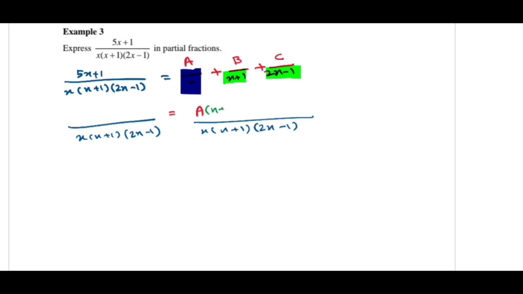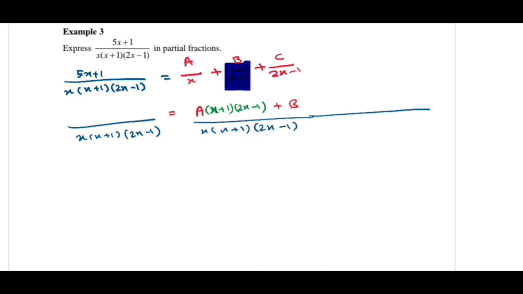So just write it next to a, like that. Now for b, we also do the same thing. Ignore the denominator for b and then just multiply b with the other 2 factors. Just write it beside b.